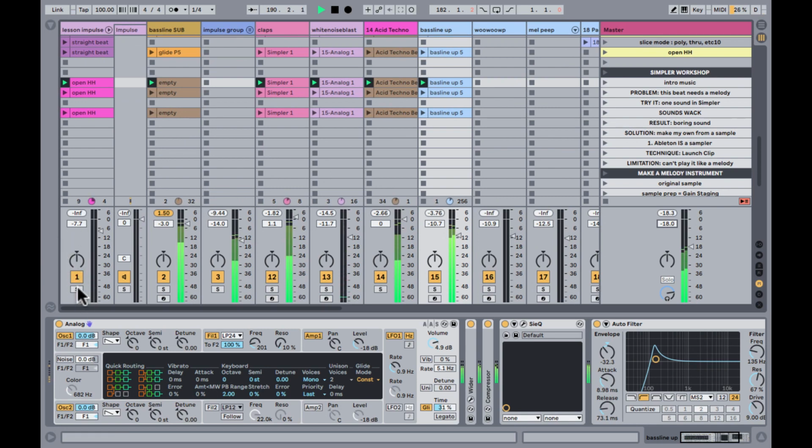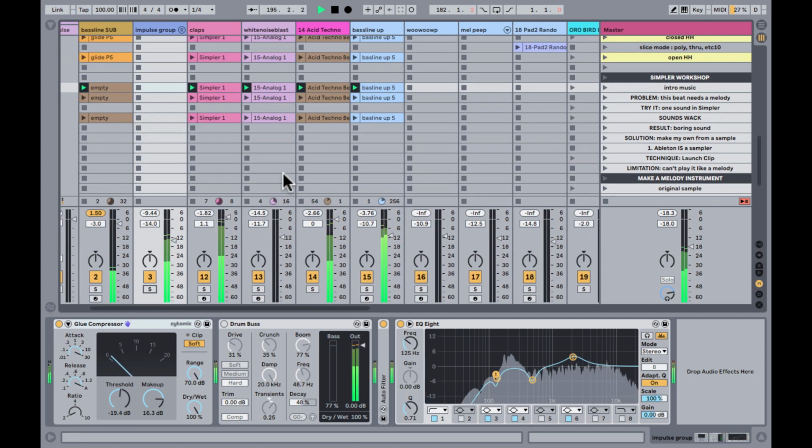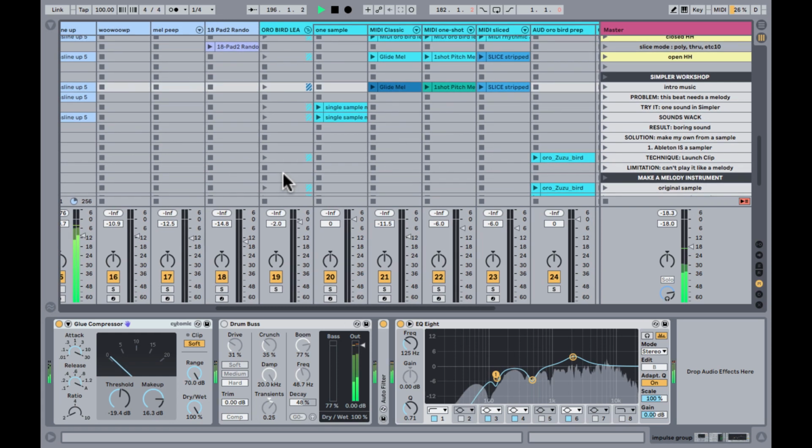Last week we started with the Impulse, and that was over there. So just for reference, that's what we began with. And then I added in some bass lines and some other things. Now that we're here in the music, please tell me if you need more voice or less music so I can adjust for that.